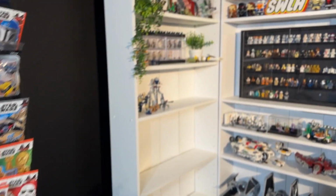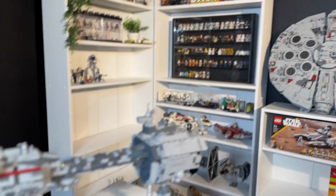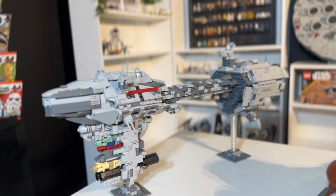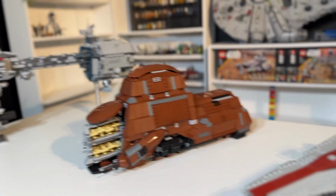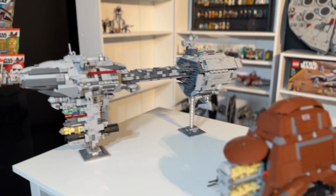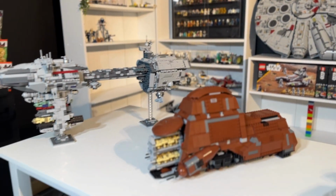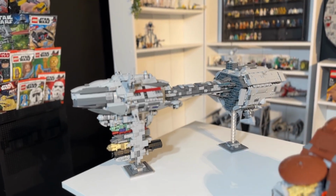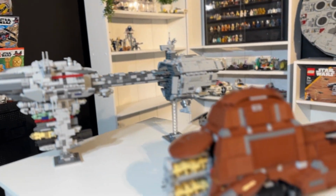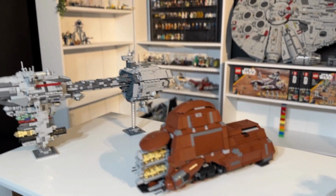You will never ever get the same feeling that you do when you walk into a Lego shop and you buy a Lego set. But once it's built, once it's painfully built, because yeah, these sets are painful to build. The instructions are awful. All the time the instructions are awful, no matter what set, no matter what shop, no matter what country you buy them from. They will cheap out on the instructions, and yeah, no numbered bags, absolute killer. But when you actually get the set at the end and you're displaying it next to your other Star Wars sets, I think it just works absolutely perfect.